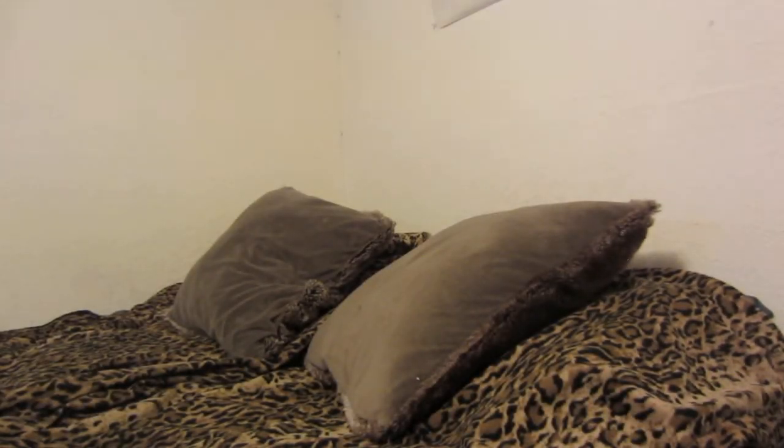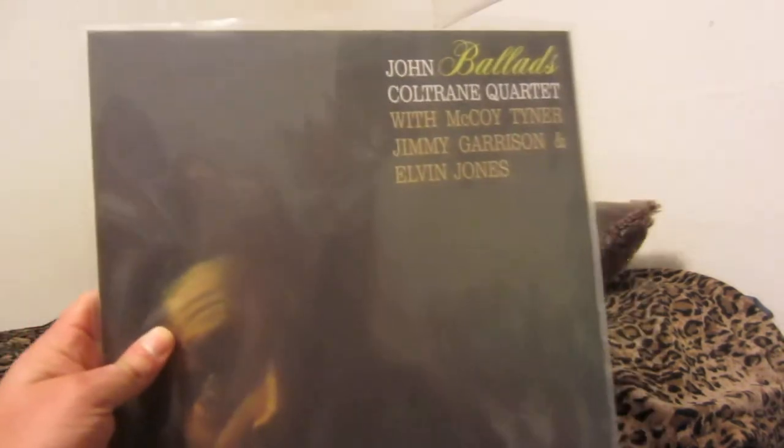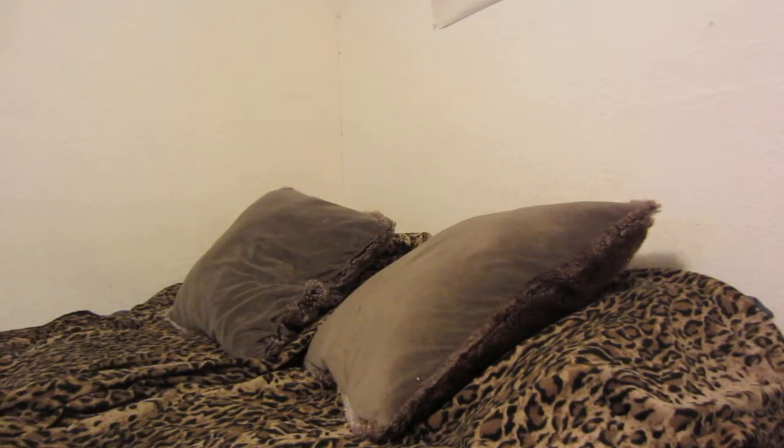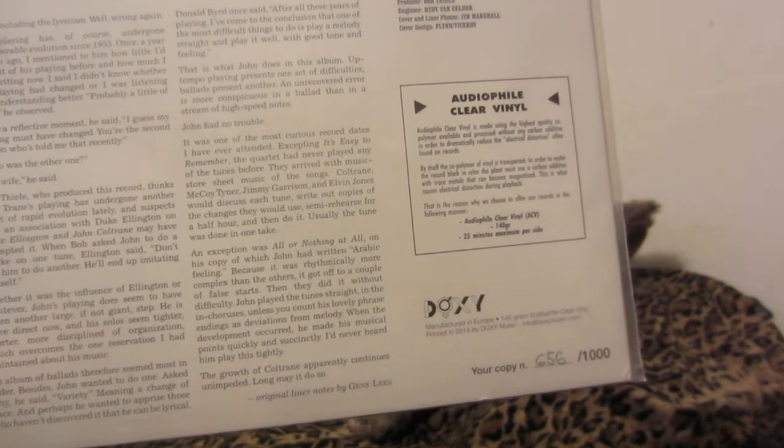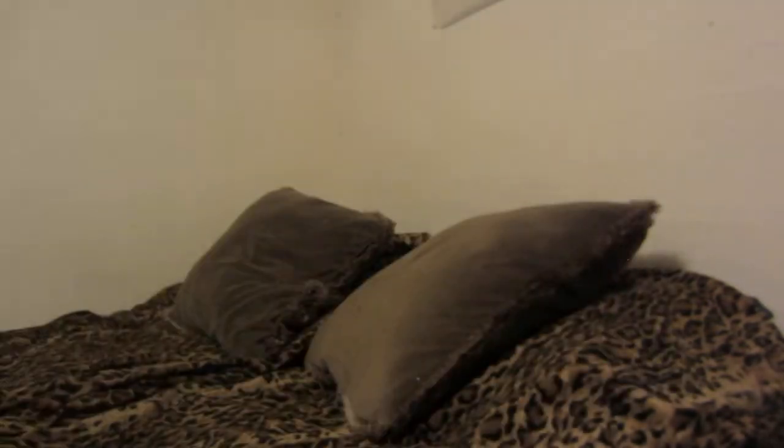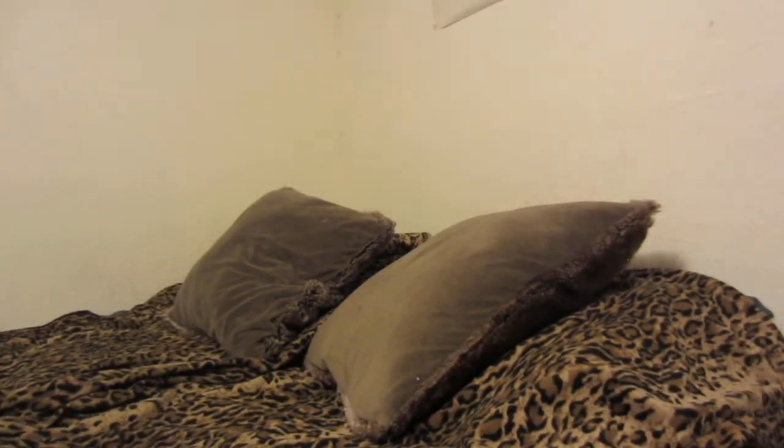That's back when I was really listening to the people in the YouTube vinyl community on what versions of records to buy. This is a clear vinyl version of Ballads. It's not an official pressing, but it does sound good. And this is one of my digital sourced records. I'm pretty sure it's digitally sourced. And this is a Doxy label, manufactured in Europe, 140 gram audiophile clear vinyl, printed in 2014 by Doxy Music. Sounds good, and I picked it up for the clear vinyl aspect of it. I could have gotten the Impulse reissue version of that, but nah, decided not to.